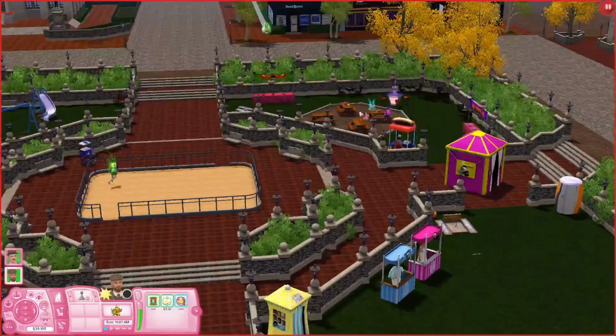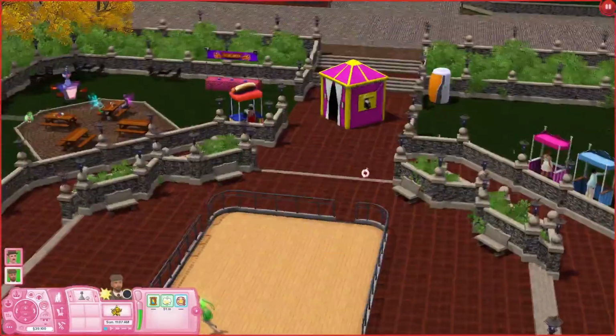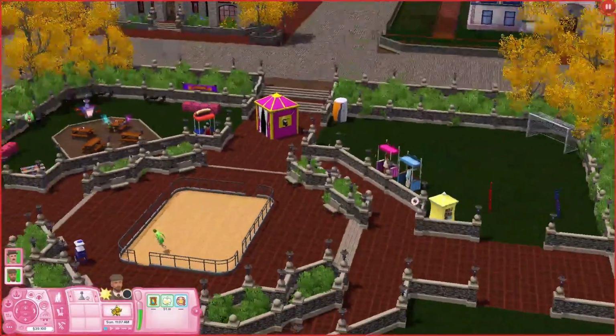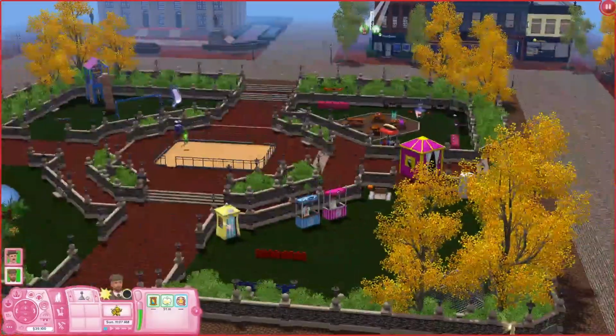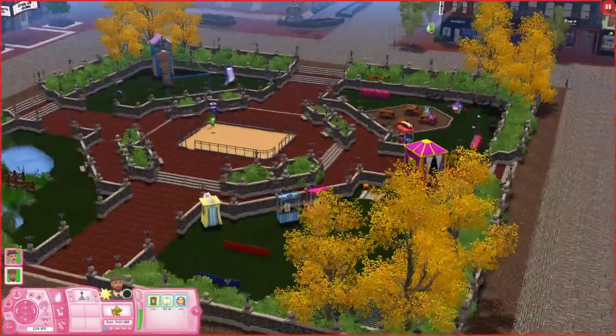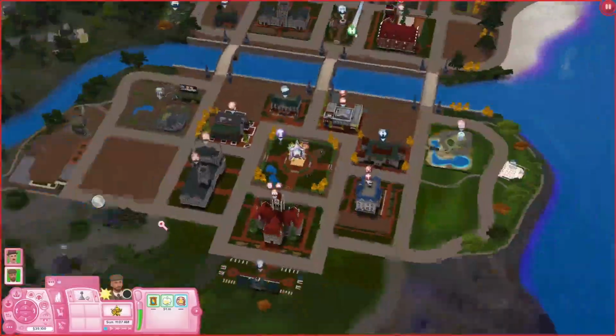That solved that. And we have a nice seating area. There's a bubble blowing station even. We have the food stalls, the kissing booths and stuff like that. Now this is for summertime, so I don't know if there's different variants of this festival, or if this is the only version and it always looks like this. But yeah, that's the festival lot.